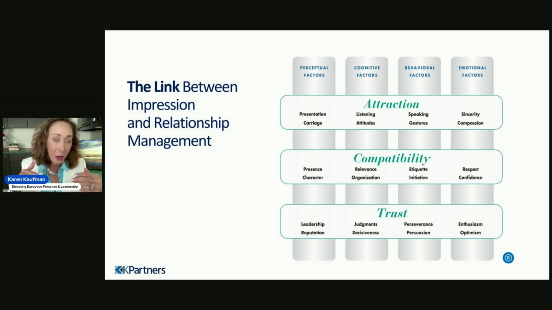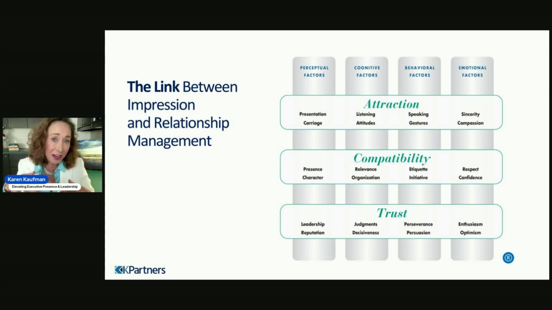So when we go to a networking event, the more we can listen, the more we can learn, the more we can make certain linkages. So the factors of presentation and carriage and listening and attitudes and speaking and gestures and our sincerity and our compassion all are very important in the initial stages before we can even establish some type of compatibility.